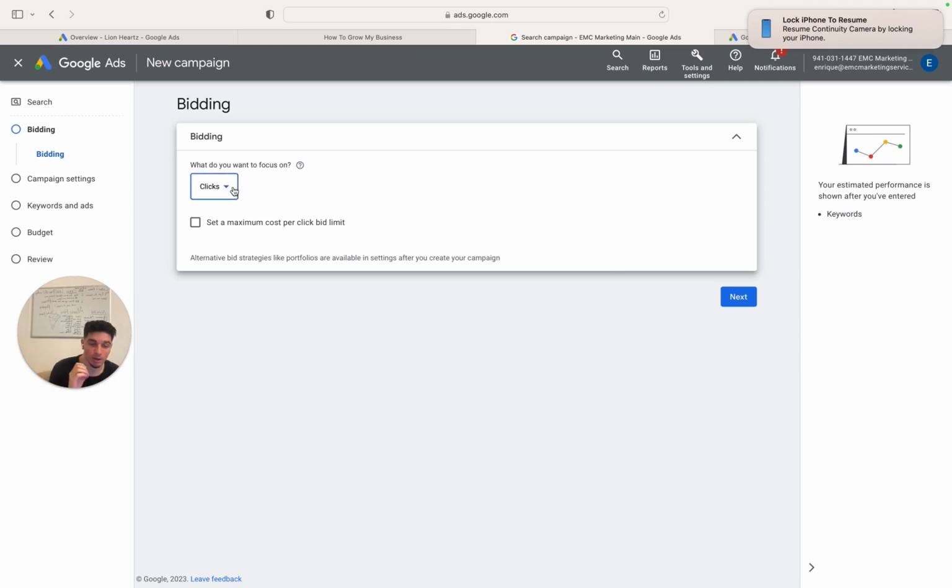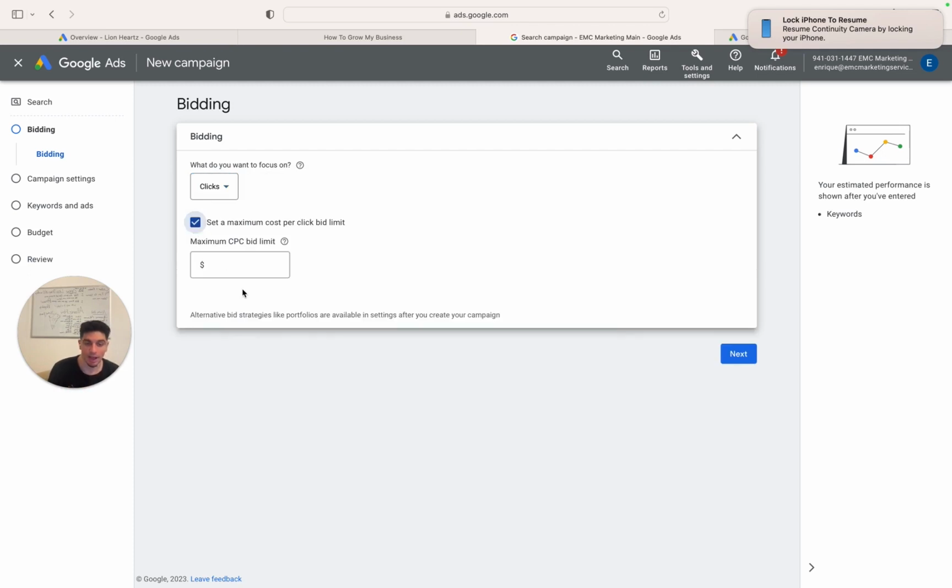You will always want to do maximize clicks to start. Then when you know your numbers a little bit and you do some research and see that the average CPC in your industry and area is 40 cents a click, and you're like, okay, I want all of the clicks, you're going to bid higher than that, and that's your maximum cost per click from Google.